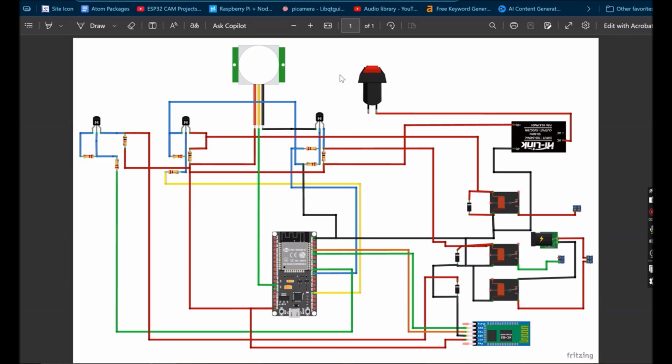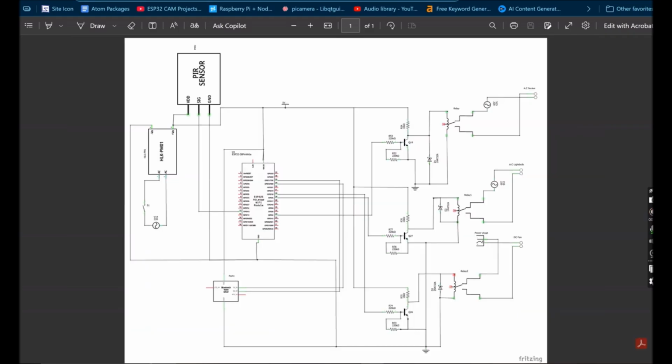However, the Bluetooth module was connected using a serial communication protocol. So there is a software serial communication protocol which we use to talk to the Bluetooth module, which is the HC-05 module. We also use 3 relay modules to control the appliances in this particular project as shown here. You can read more of this in the description below.